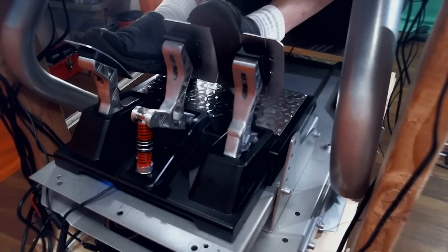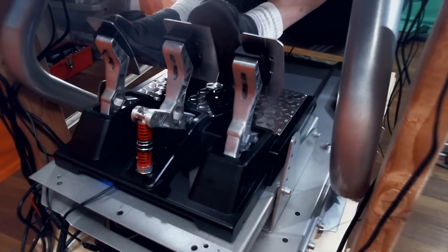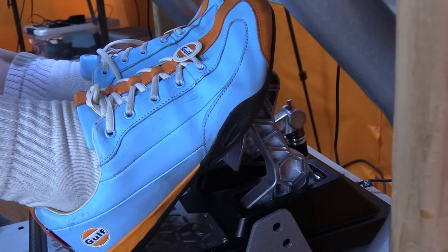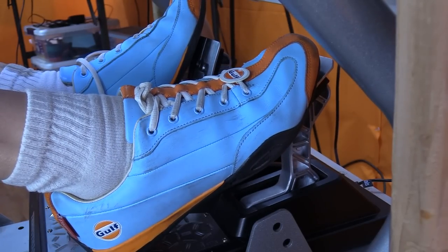I was doing left foot braking. With this spacing of 2 7/8, I was able to use both feet adequately, never hit toes or any of that kind of stuff, even while using shoes. The pedal is stiff for $200. This does not feel like a $200 pedal set made of a plastic case.